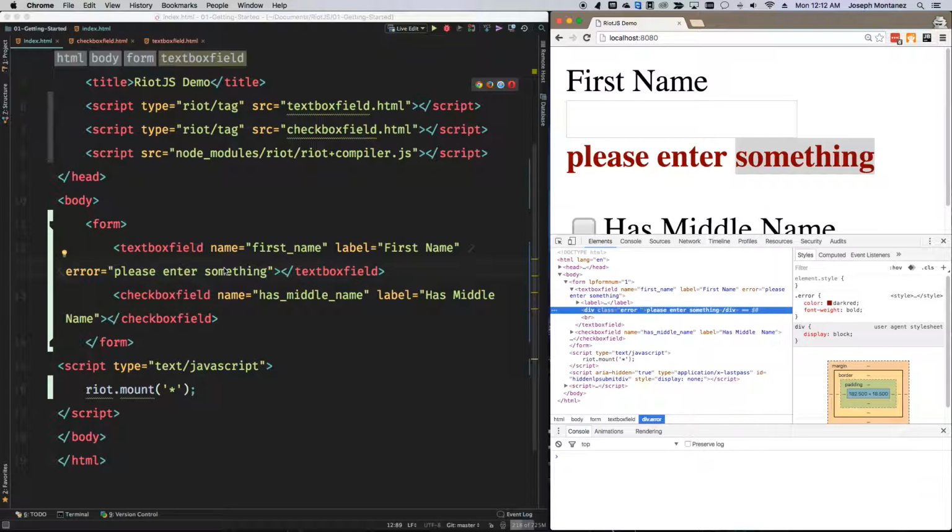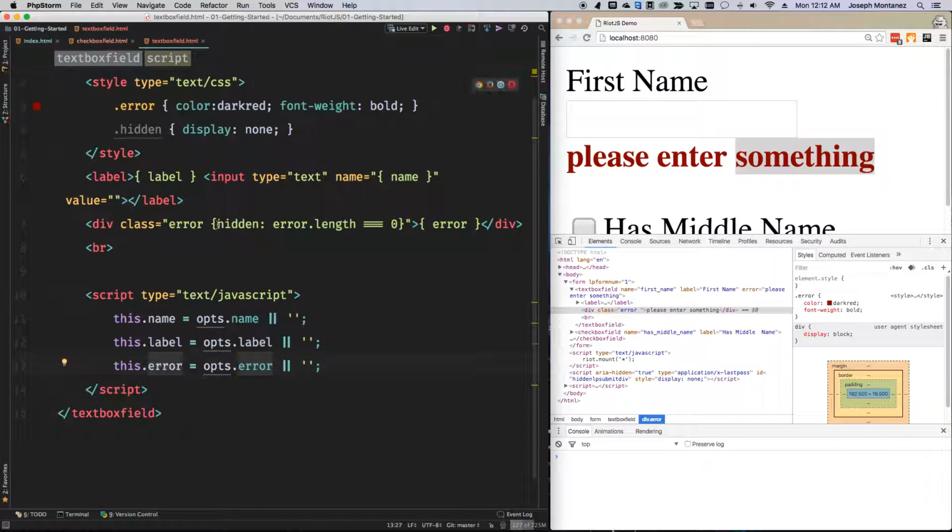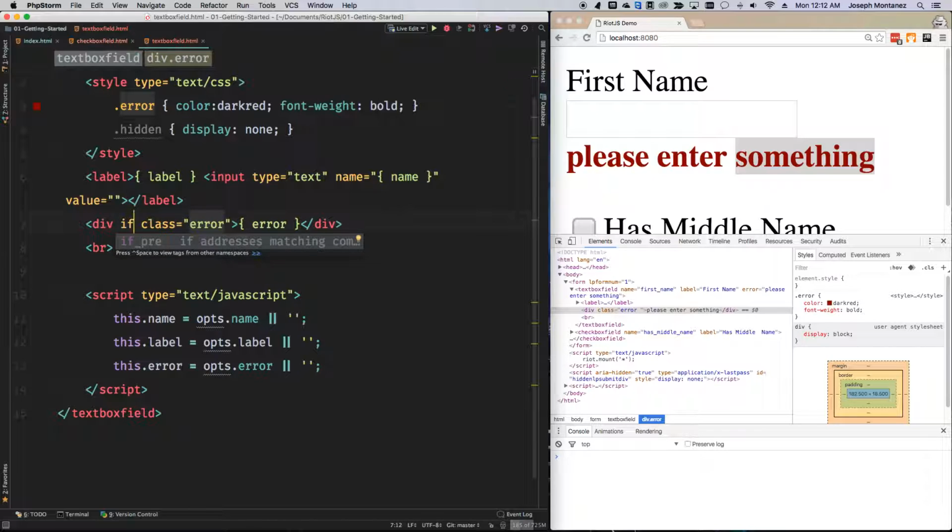Okay, so what's next? Hiding and showing something in CSS using this approach doesn't need to happen. You can actually use conditional rendering. So we can just get rid of this completely and then just say if, and do the same thing, error.length.